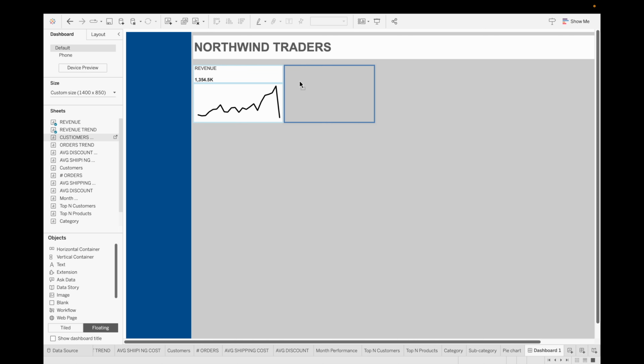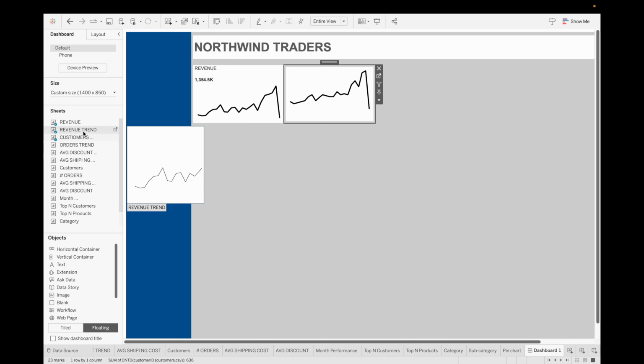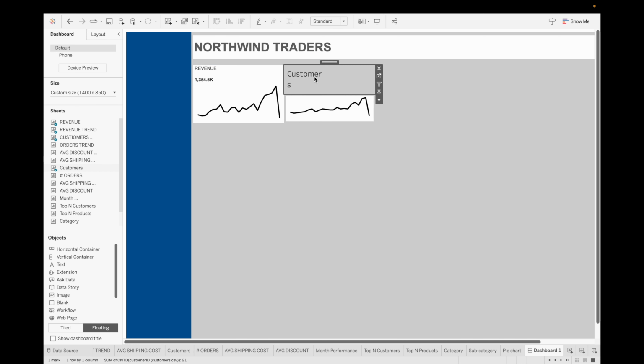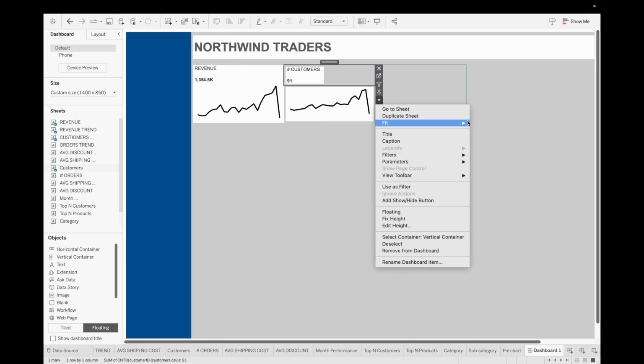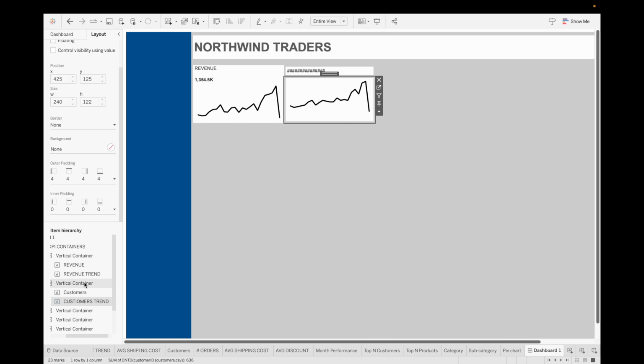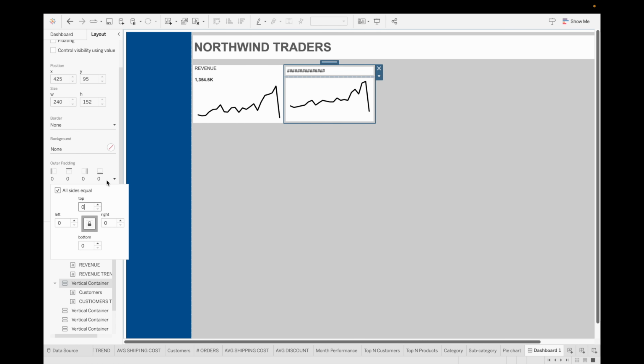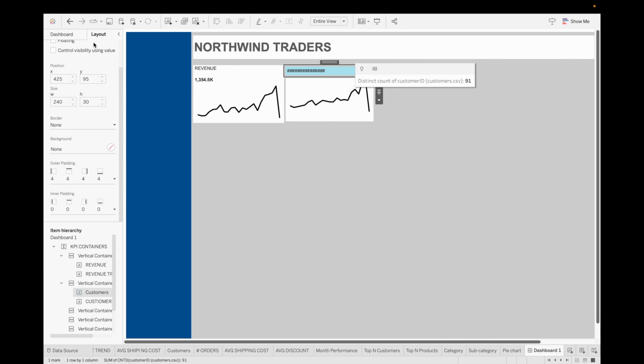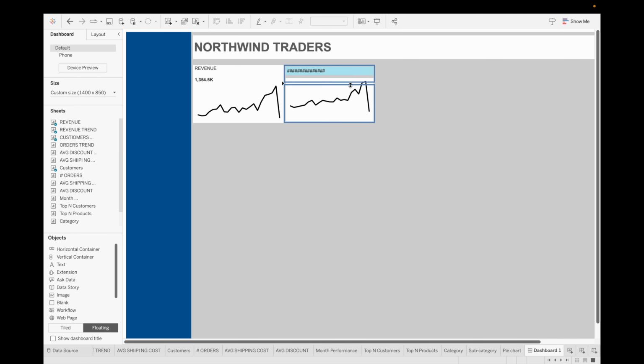Now let's add our second KPI as well. Drag our customers and hide its title as well. Make it entire view. Now just go and click on the container and remove its padding and adjust the size of it.